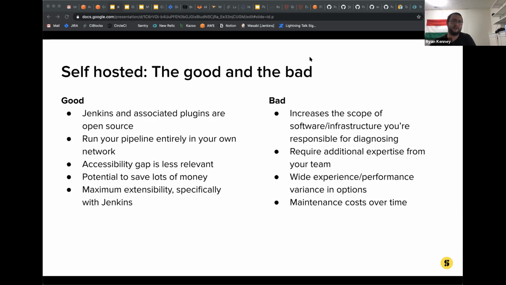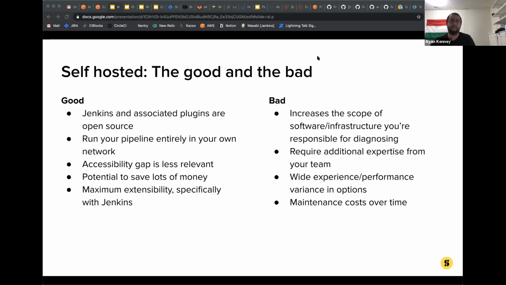As far as saving money goes, it's a little bit more straightforward here since we know the self-hosted options tend to be on the cheaper side, but there's a potential to save a lot more if you have unutilized hardware. So say you're running an ECS cluster that's EC2 backed, or a Kubernetes or OpenShift or whatever. You can throw Jenkins in there. It can run executors as containers and basically use your unused infrastructure, costing you effectively nothing. If you don't have any more space, then it's simply the cost of auto scaling your cluster up to accommodate the load, which is the cheapest you can get basically anything.